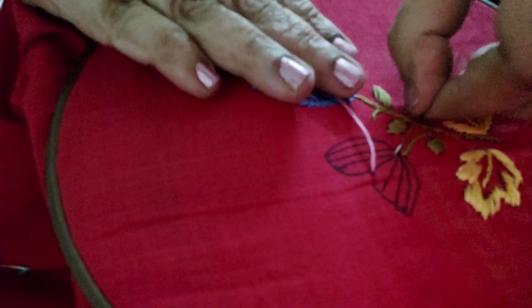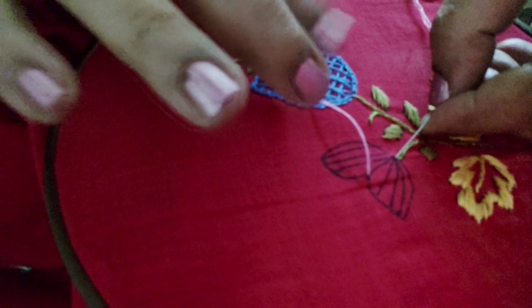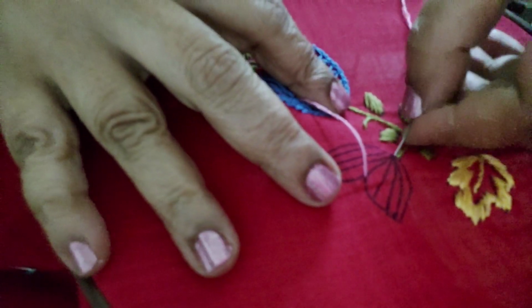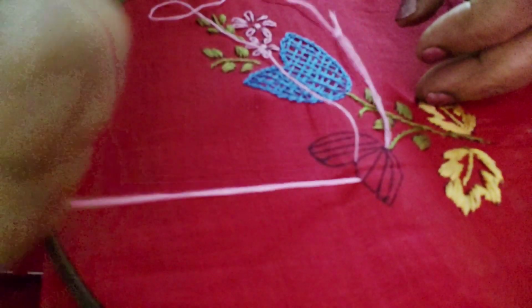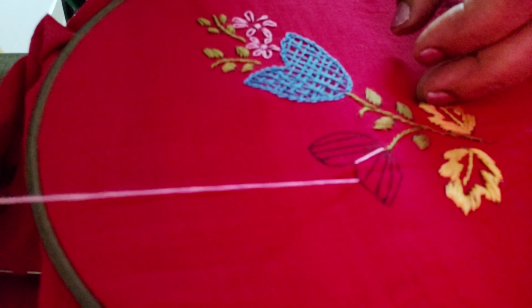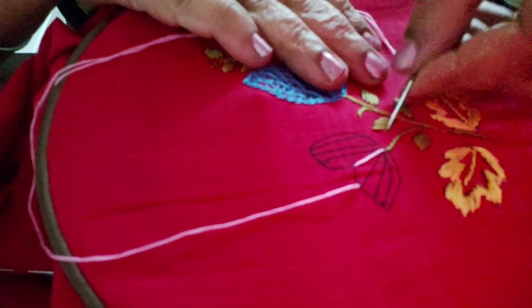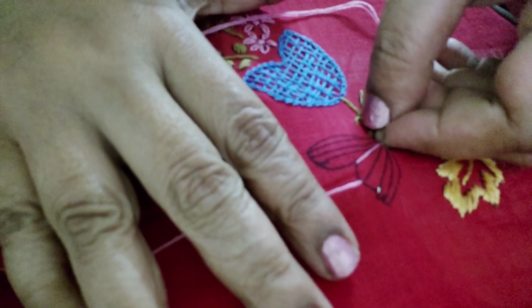For this flower, I have taken pink thread, 3 strands. You just follow the lines first. I'll pick it up from here. Put the needle down. Again pick up from here. Just follow the lines first. Again, put the needle down. Again, pick it up from here.